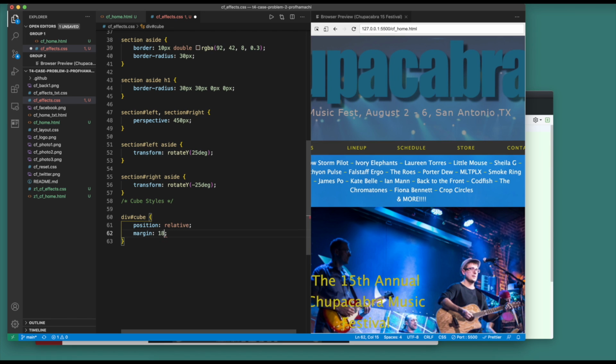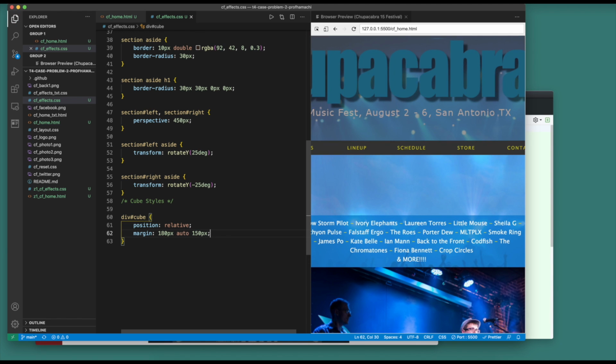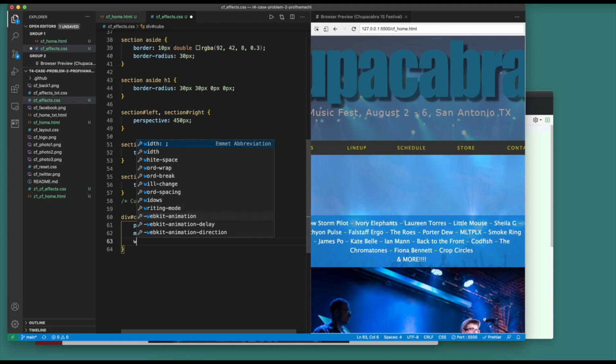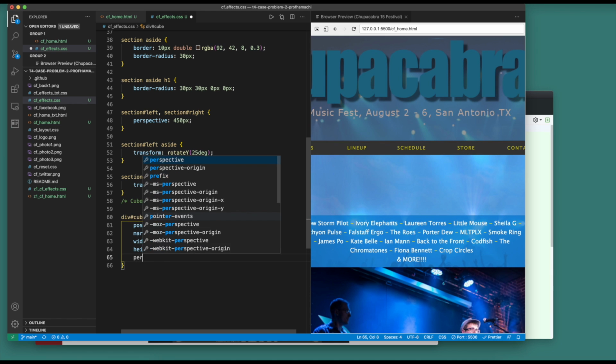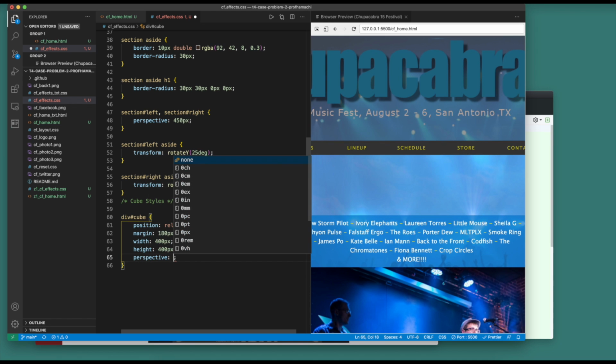Margin, we're going to set to 180 pixels, auto, and 150 pixels. Okay, width and height are 400 pixels. And the perspective, we'll set that at 450 pixels.